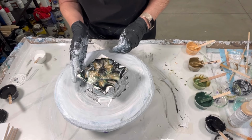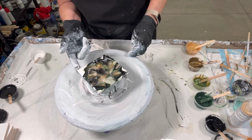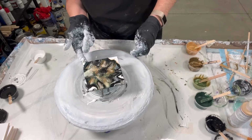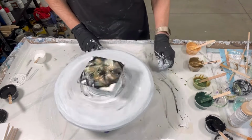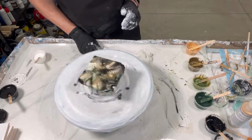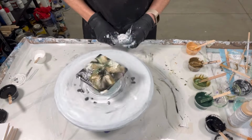Look at that green. Oh my goodness. It is so pretty. So pretty. All right, make sure I got all my sides covered. Let's give it a spin. That carbon black is really powerful. But I'll tell you what, with these earth tone colors, it works. Really, really pretty.